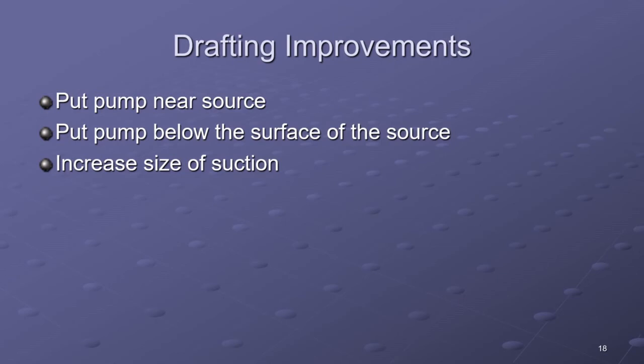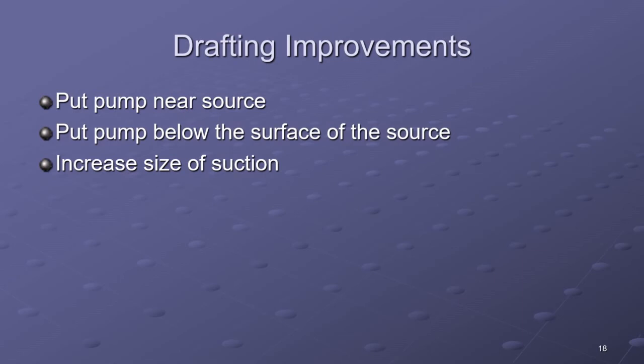All right, improving drafting. The easier you make it to draft, the more capacity your pump has to deliver on the other end, right? If you make it easy for it to pull the water in, then it's going to be able to push more out for you. So the easiest you can make it for a pump would be to actually pump water into it, like off a hydrant or off of another pump. That's going to massively increase its capacity for output.